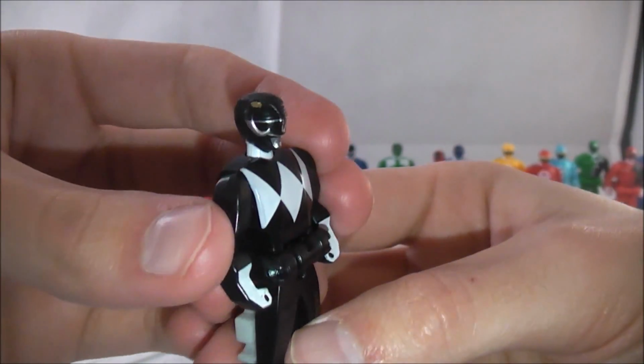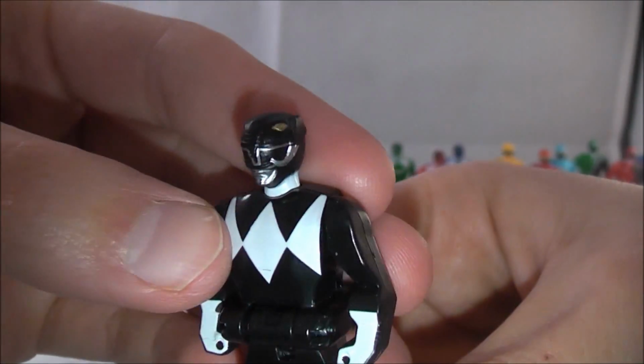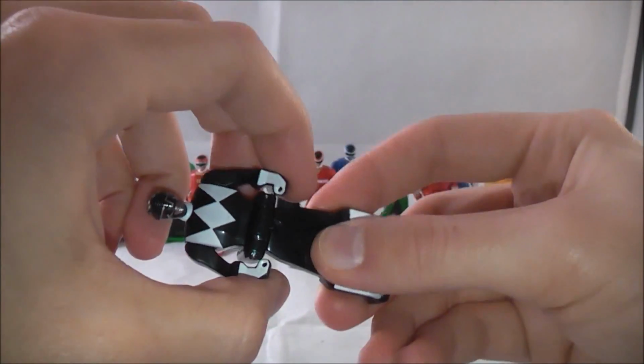Alright, here's MMPR Black, which I actually think looks really good. I think the head sculpt is very well done on there, as you can see. I actually think it's a really nice looking key. I mean, the rest of the MMPR suits are really basic looking, but I think they did a really good job on the head sculpt.